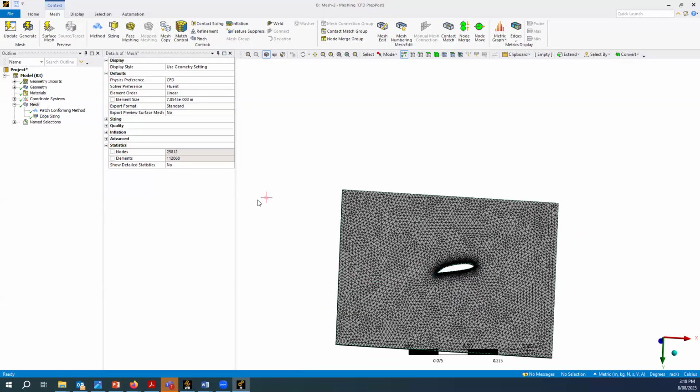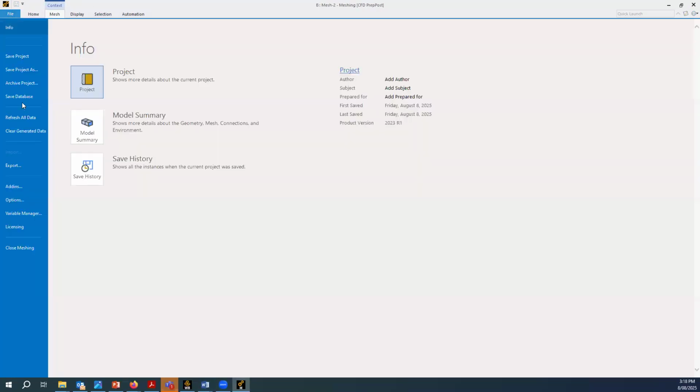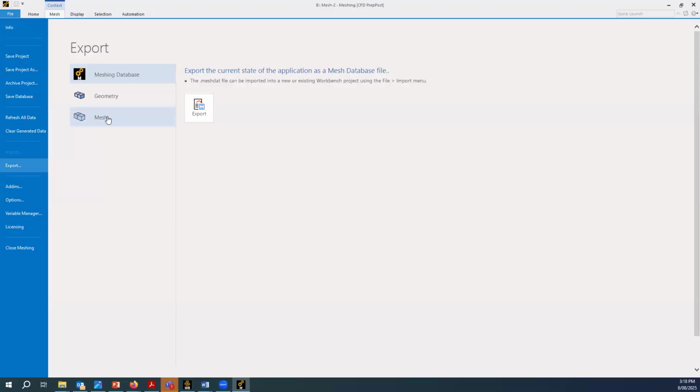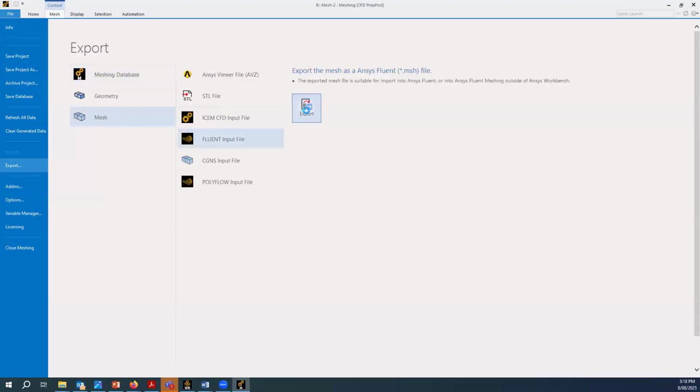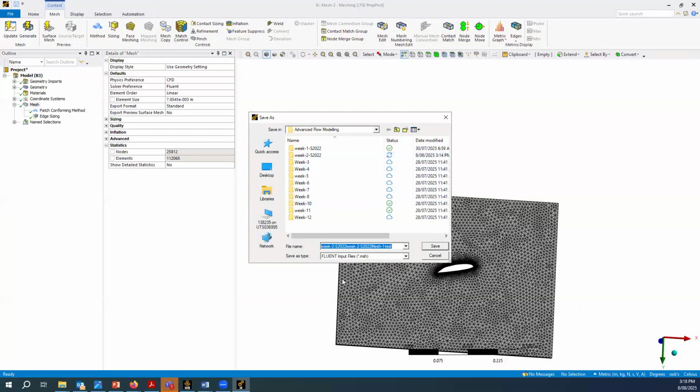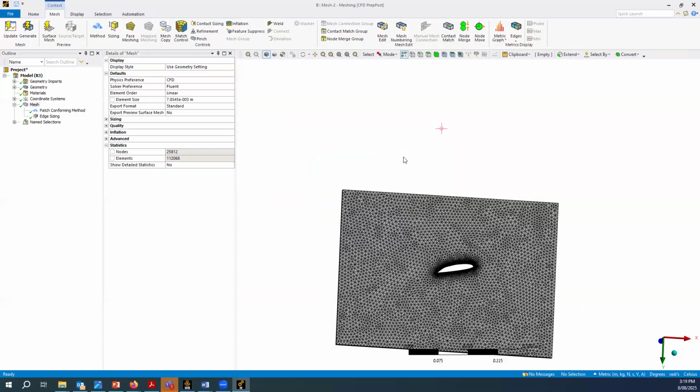You can save this as your second mesh. You can go to File, Export, save mesh, UM file, click on export, and then put a name and save it. So in that way, you can save the mesh. That's how you can create the different meshes.